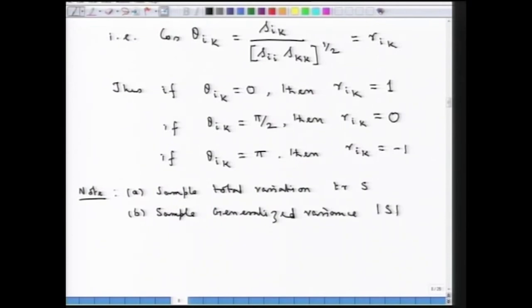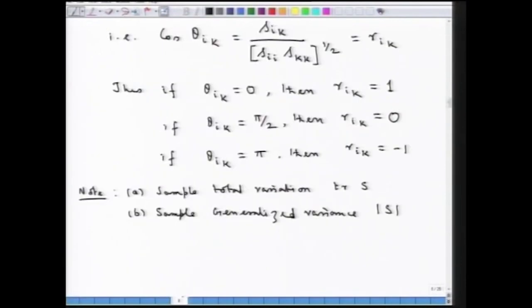And as we had argued, these of course give us a compression of the sample variance covariance matrix. However, these are not sufficient to replace S, because we can construct, in a similar way to what we had seen for the sigma matrix, two different sample covariance matrices giving us the same total sample variation and the same sample generalized variance. Right. Now, we move on to one important result regarding this estimation procedure.